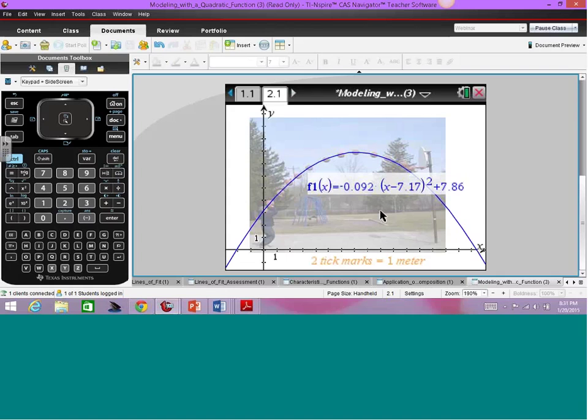The one thing that I want to mention quickly, Audrey already mentioned it, but notice down there at the bottom, 2 tick marks equals 1 meter. You really need to take caution if you try to trace this and you get values for your x-axis, for your vertex or whatever. Be very careful, because every 2 tick marks is 1 meter. So you basically have to cut everything in half to get your numbers. So just a word of warning there.